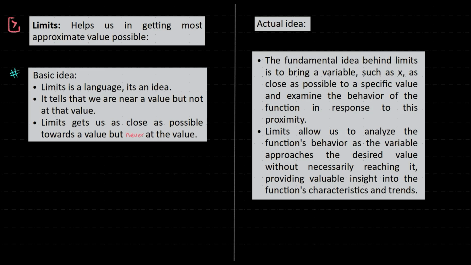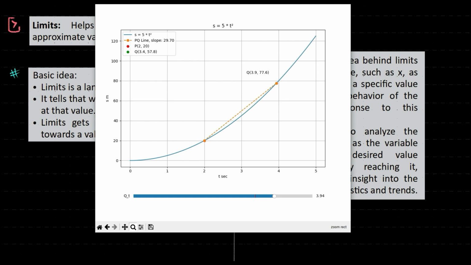We have just observed that using the distance time graph, we were able to obtain an approximation of speed that is remarkably close to the true value. So how did we do this? By considering two points as close as possible. This is not good. This is better, better, and we kept on doing this.